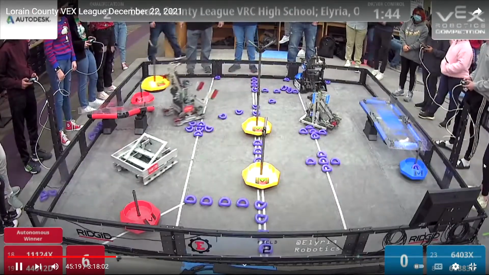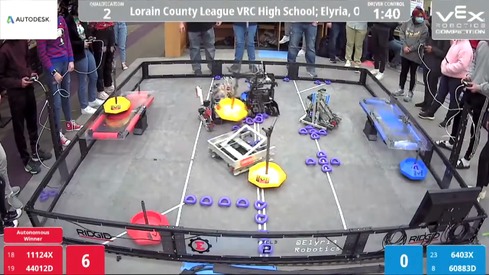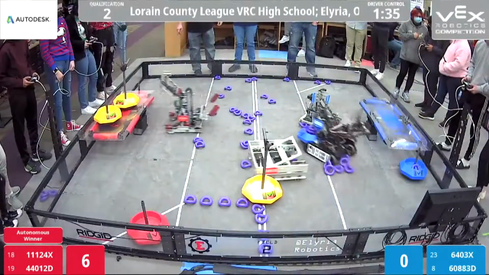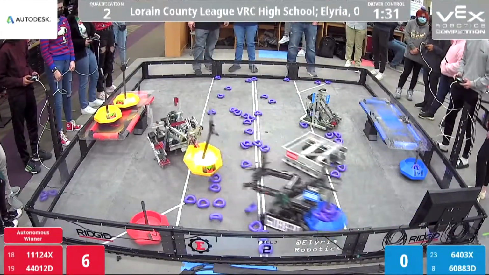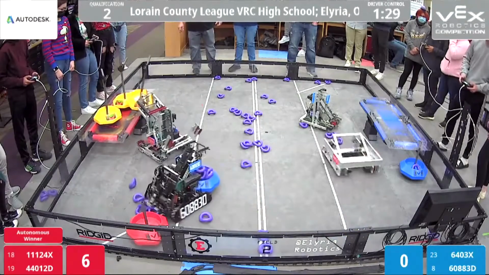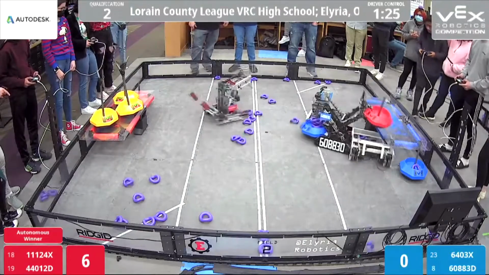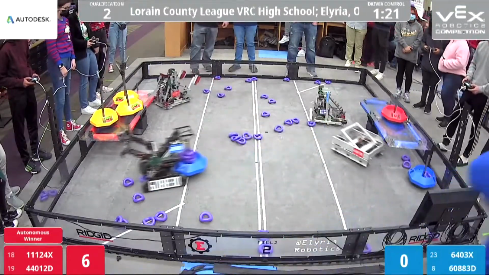Let's see this right here. Blue immediately grabs that mobile goal. Red goes to stack. Red grabs that tall mobile goal and stacks it. That is a red flag, in my opinion, as blue tipping that would easily make that large mobile goal very messy for the red side to clean up. Blue grabs that red mobile goal, places up there, doesn't give any points.